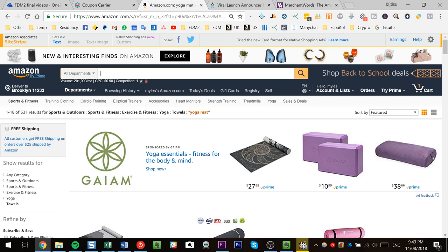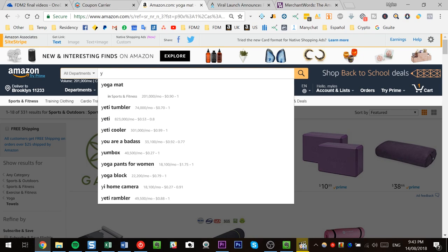Generally, as you add more words to a product name it becomes more specific, and as you get more specific, revenue may go down but so will the reviews. For me, the sweet spot is around $5,000 to $15,000 a month in revenue. I like that range because not as many people are looking at it and there's generally not so much competition. I'd also ideally like something where the average reviews on page one are less than 100. Using the Viral Launch tool you can see what the average reviews are on page one. There are many ways of finding these longer-tail, more specific products.